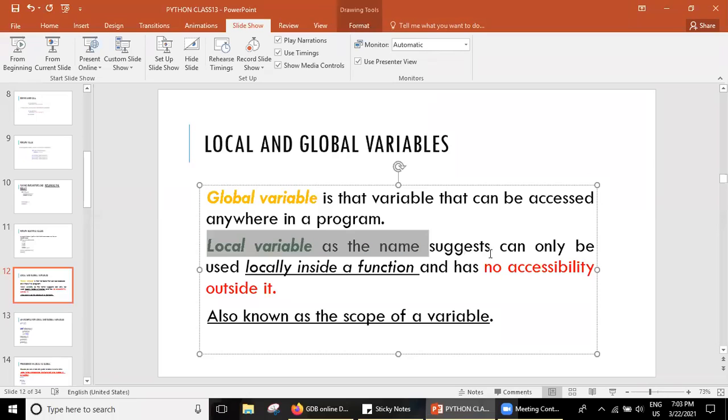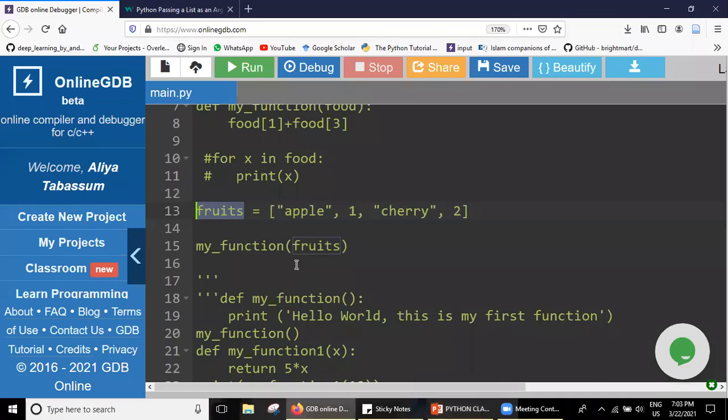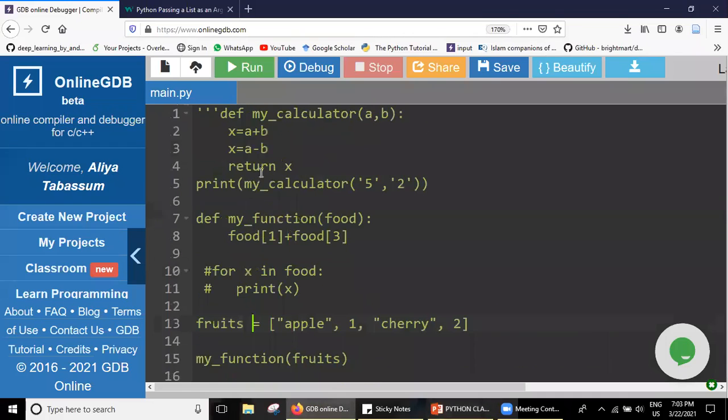So local variables are only accessible inside a function. They cannot be accessed outside the function. If we see this example, this food is the local list for this function and it can be accessed here itself, but it can't be accessed outside.